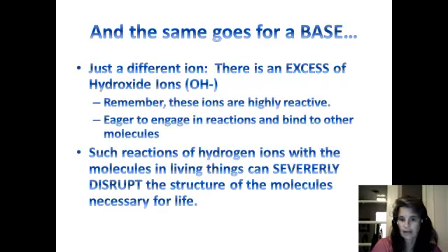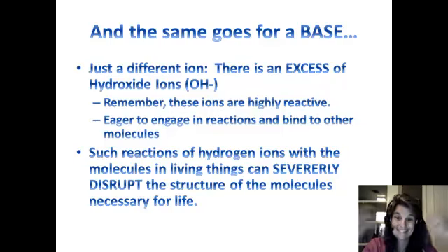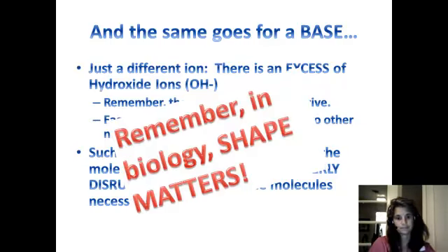So again, they're highly reactive. It really doesn't matter if you're talking acid or base. If you've got a lot of H's or OHs, you have a highly reactive substance there. And either way, you will severely disrupt the structure of molecules. The fewer H's and OHs you have, the closer you are to that pH of 7, which is neutral.